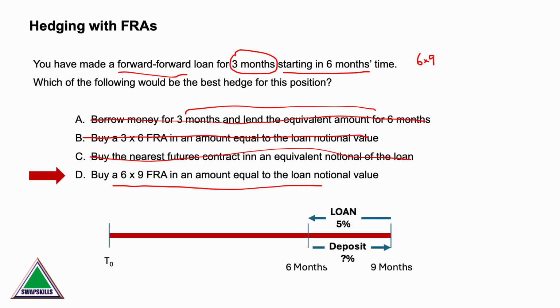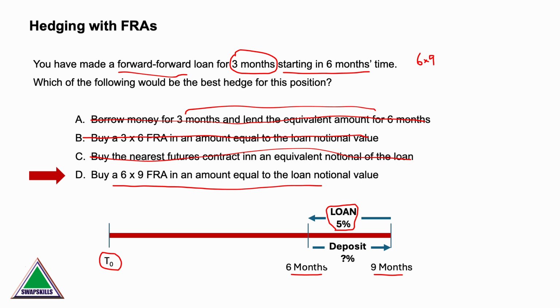What I've done at the bottom is I've drawn out the lines. So this is us here today, time 0. The period under discussion is a period starting 6 months from today, ending 9 months from today. Now let's just say I'd locked in a rate on the loan, on the money I'm lending, and I'm going to earn 5%. What I don't want to happen is that when I come to pay for the deposit to fund that loan, rates have gone above 5% because I'm paying out more on my deposit than I'm earning.